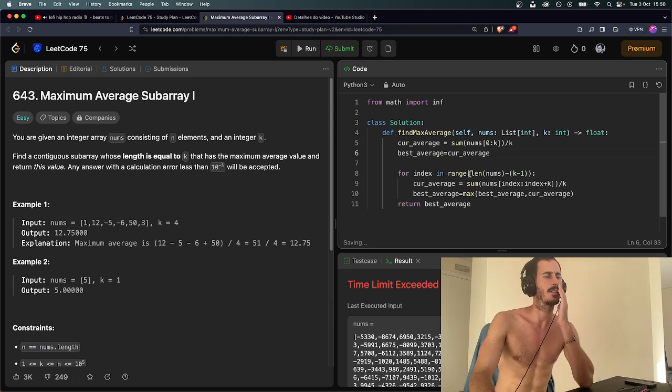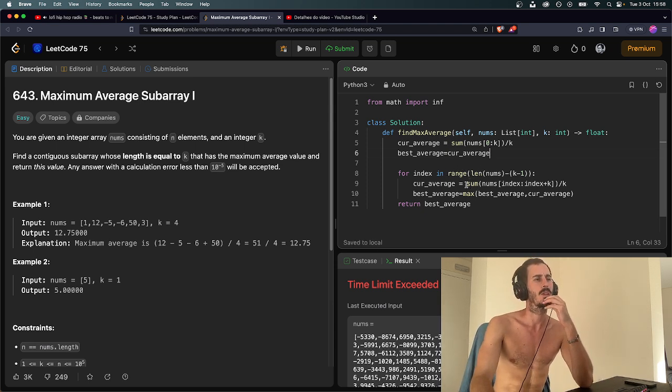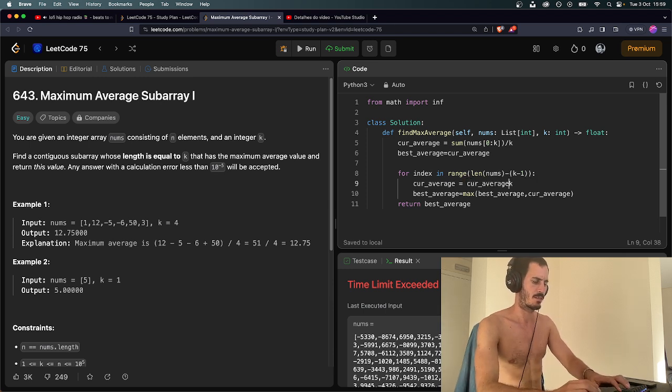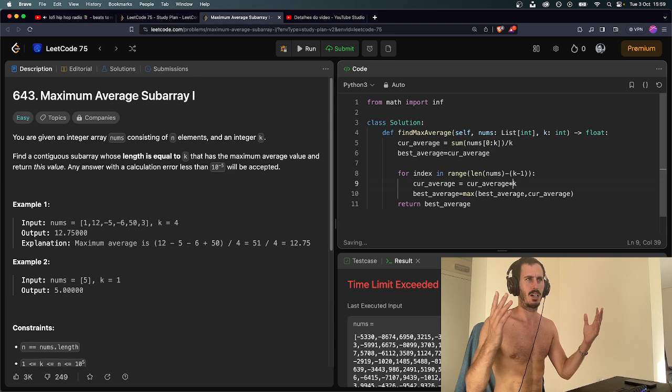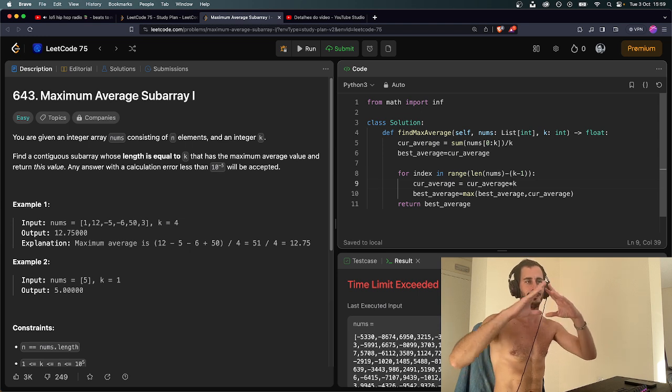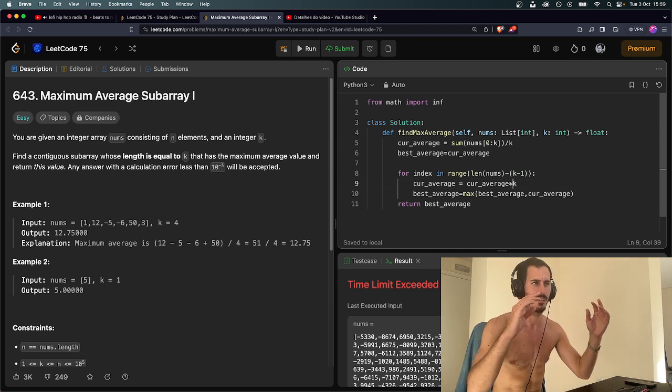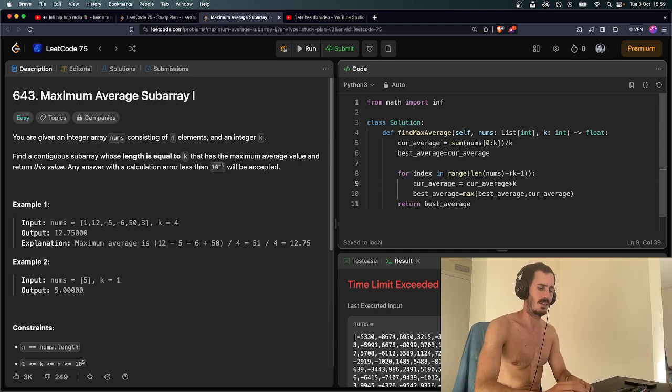So for index in range, all of this, we don't need to do the sums again. I think what we need to do is take current average multiplied by k. So we get the full thing, we don't get the values of the array again, and then we subtract the number that we moved out of.